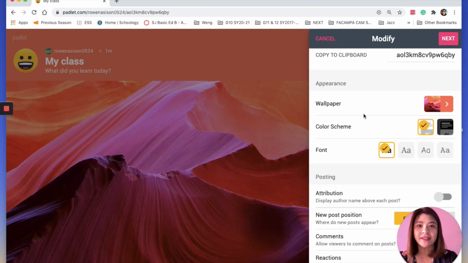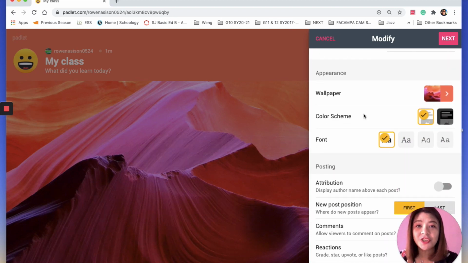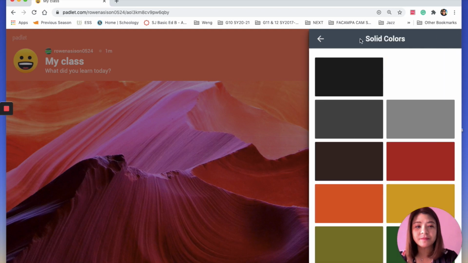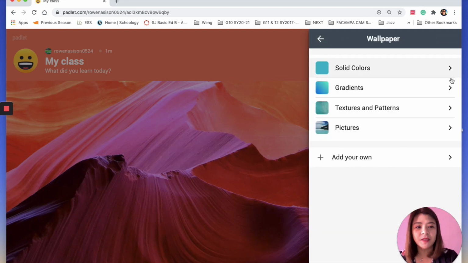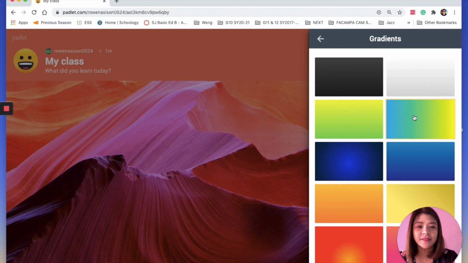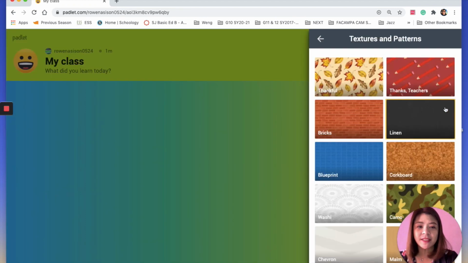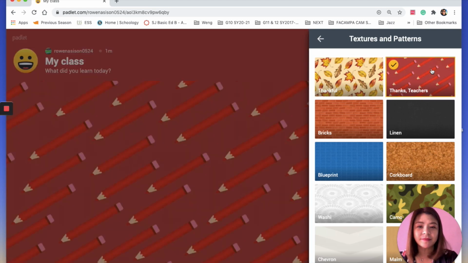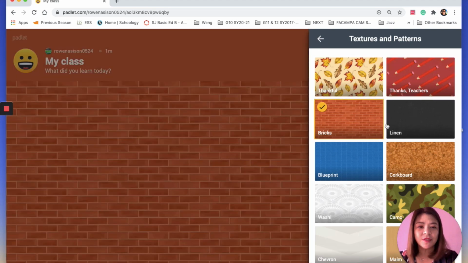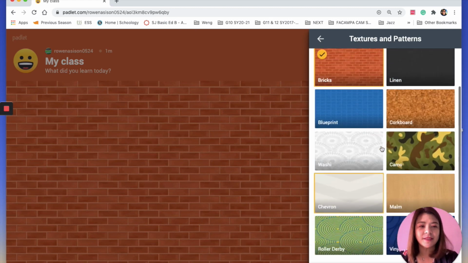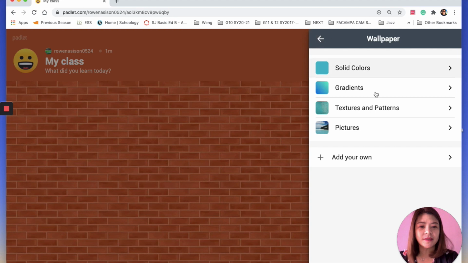The appearance. You can also change your background. You can choose either solid colors, gradients, textures, and patterns. So you can choose different designs. And pictures.